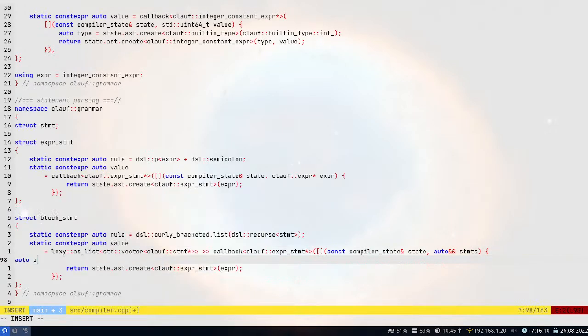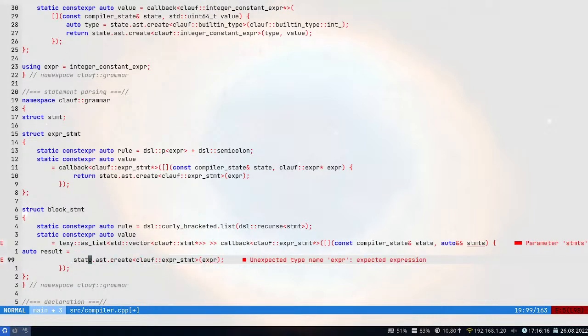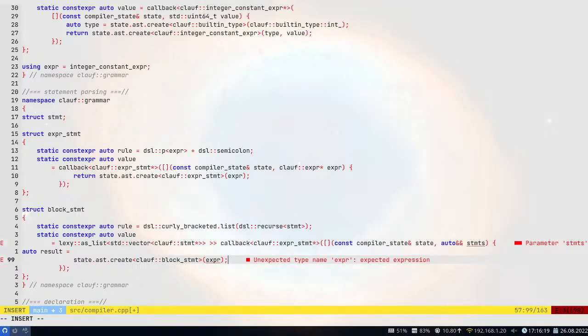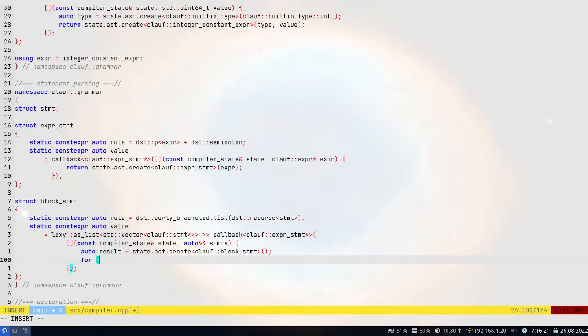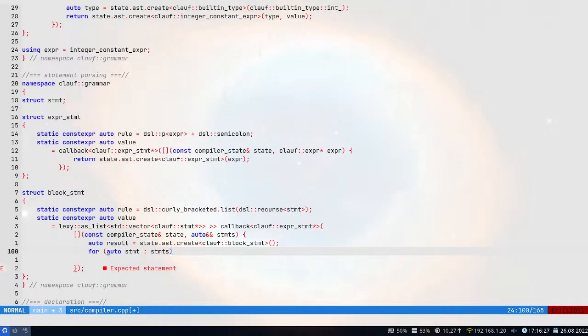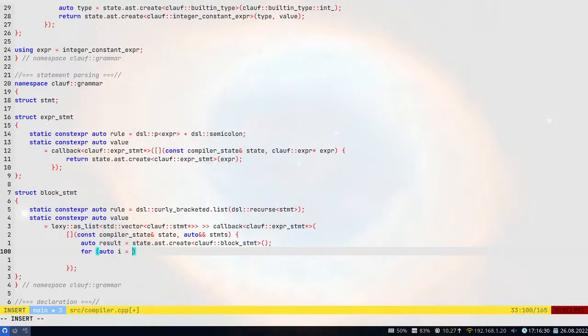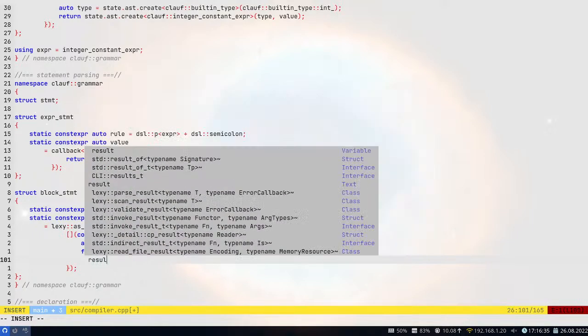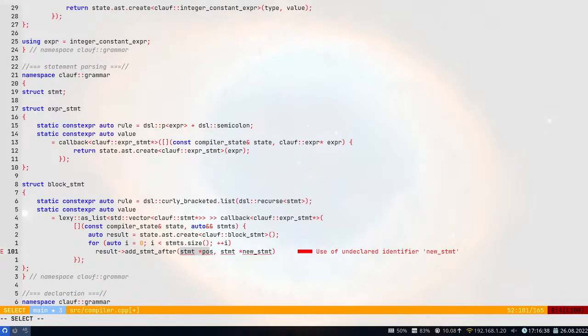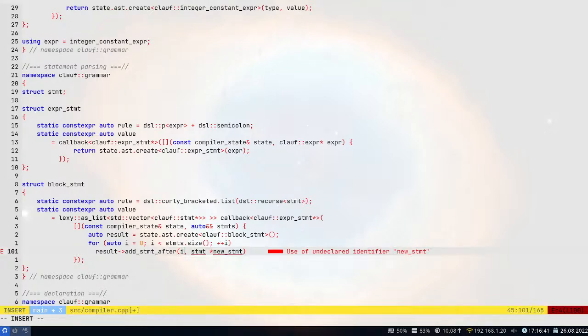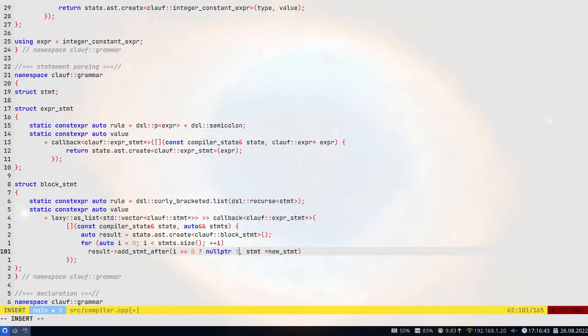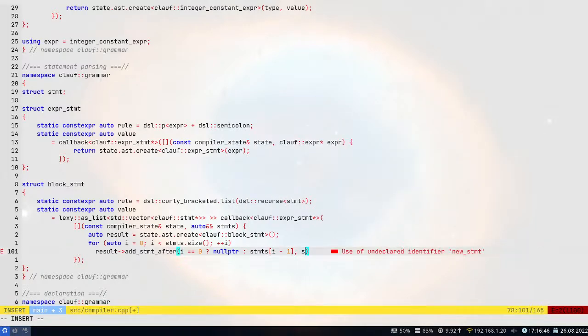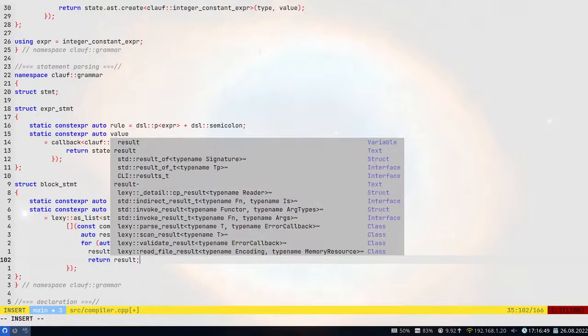We create our block statement. So we create an empty block statement, and iterate over all the statements in our statements. Let's actually do them like so. Because we need to add them, it's a linked list, so we need to provide the position to insert them after. So if i is 0, we don't have anything. Otherwise, it's statements i minus 1, and then we insert statement i. And that's our result.